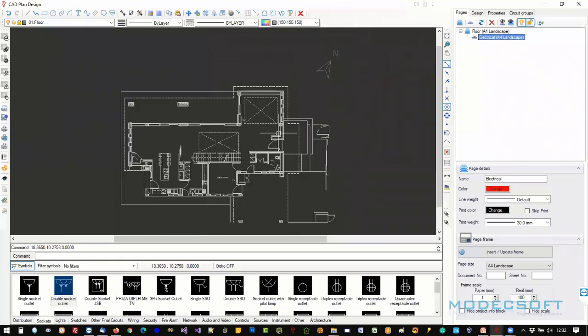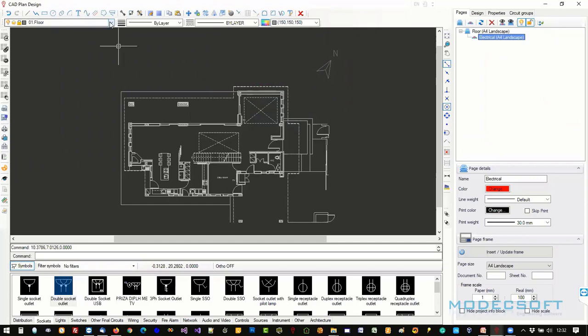And the reason for that, of course, is because, as you know, if you have something in the floor level, you don't want to mess with that while you're dealing with your electrical stuff. You want this to be fixed. You don't want to accidentally move it or do something with that. You just need to focus on your electrical stuff. So it makes sense to have it locked, so it will not be selected, okay?